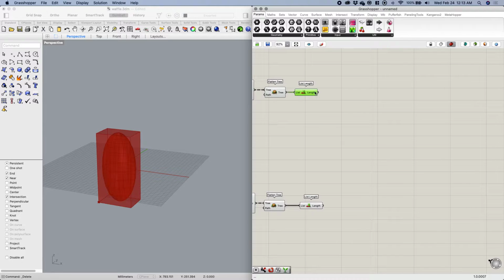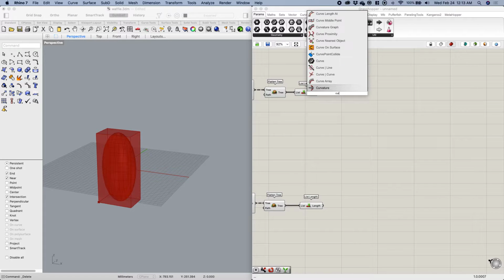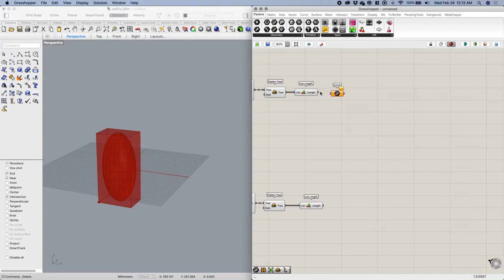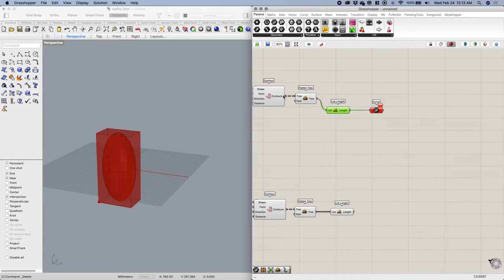With these curves, what we can do next is just drop these into some curve objects. Oh, let's see here. Oh, so that's a number. That's right. So we actually want just the curves that are coming out. So go ahead and do that.